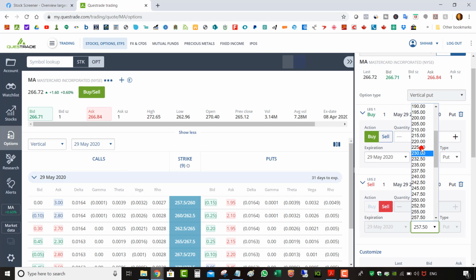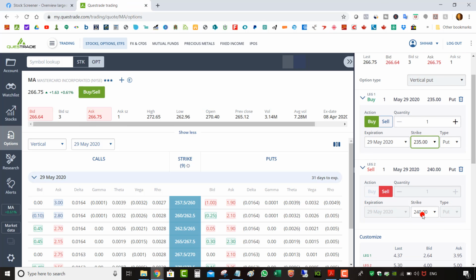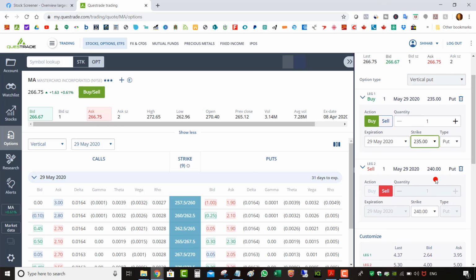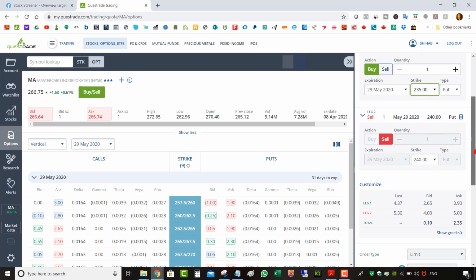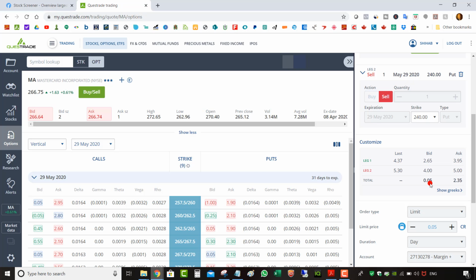So I'm going to choose a 240 strike and a 235 long strike. That's for protection. That's also to decide the buying power or the capital required for this trade. So it's a $5 wide spread. 240 minus 235 is $5. Since options represent 100 shares, it's $500 of capital required to place this trade. I'm going to sell the put at 240 and I'm buying the put at 235, so there's going to be a difference. The difference is a credit, and as you can see, it's going to be somewhere in between. So I can probably collect $1.05, $1.10 maybe.